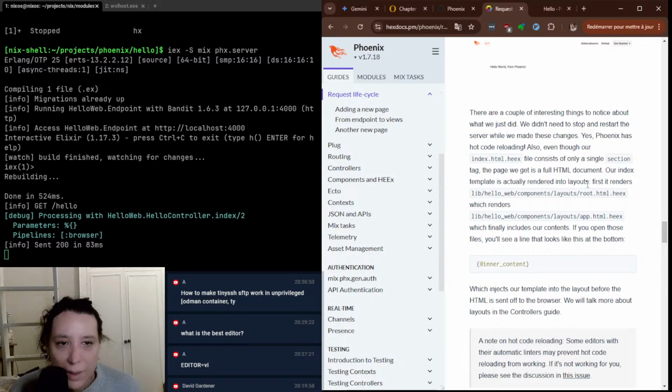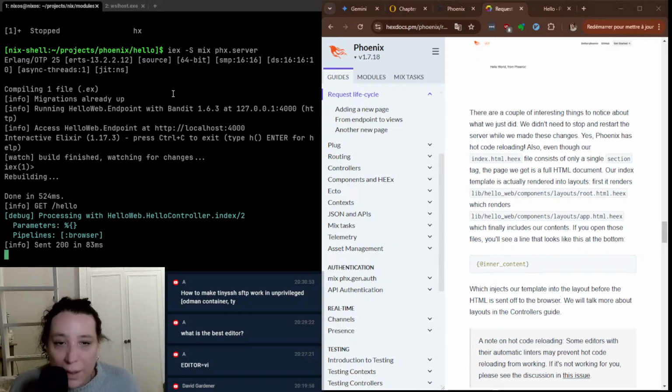First, it renders lib hello web components layouts root.html.heex, which renders this other app.html.heex, which finally includes our content. So I guess there are different layers. If you open those files, you'll see a line like this at the bottom, inner content, which injects our template into the layout before the HTML is sent off to the browser.